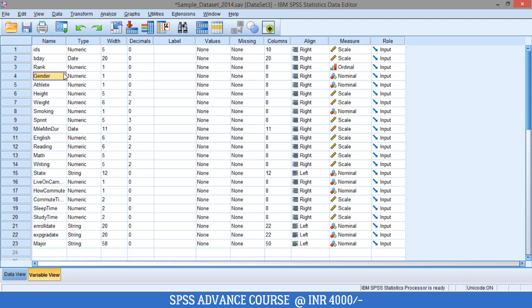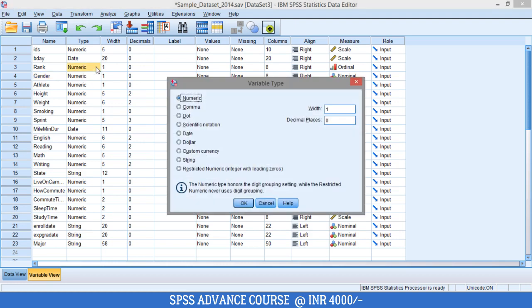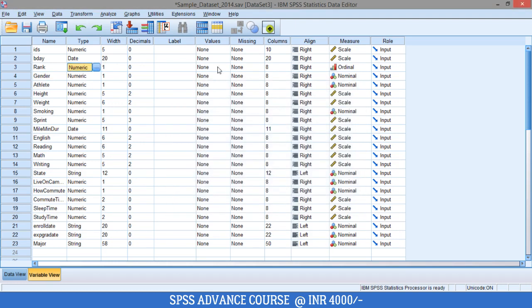Generally, we cannot perform any computation, any type of analysis or even basic analysis, on string variables. But when it comes to numeric variables, most of the computations can be performed.